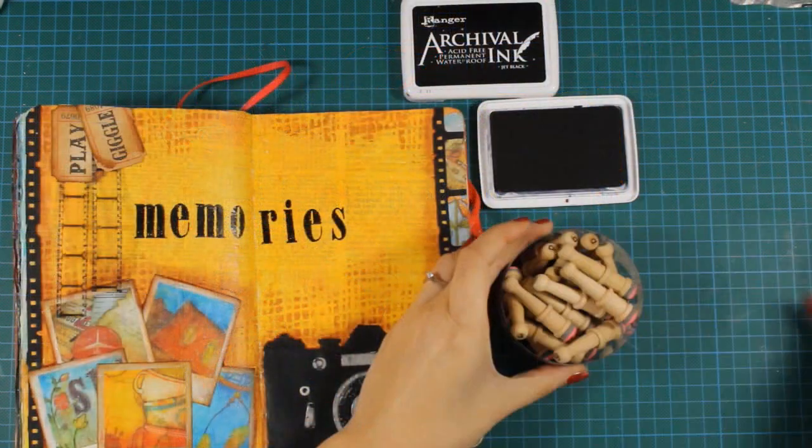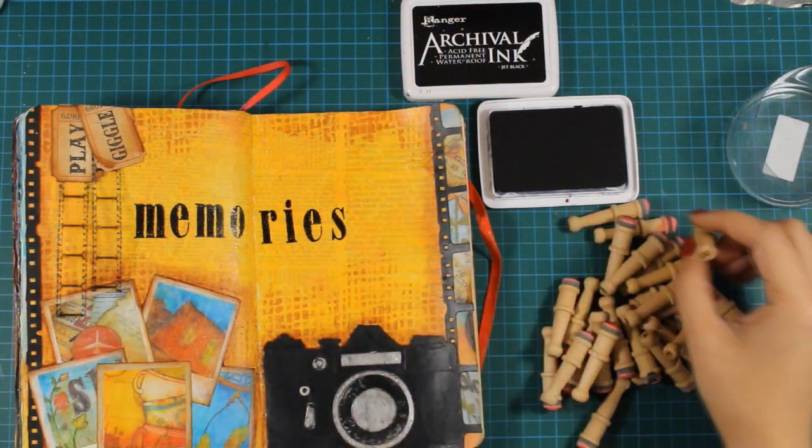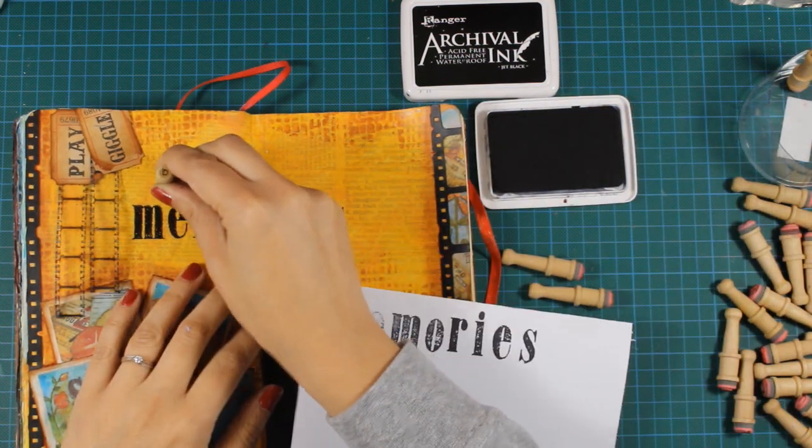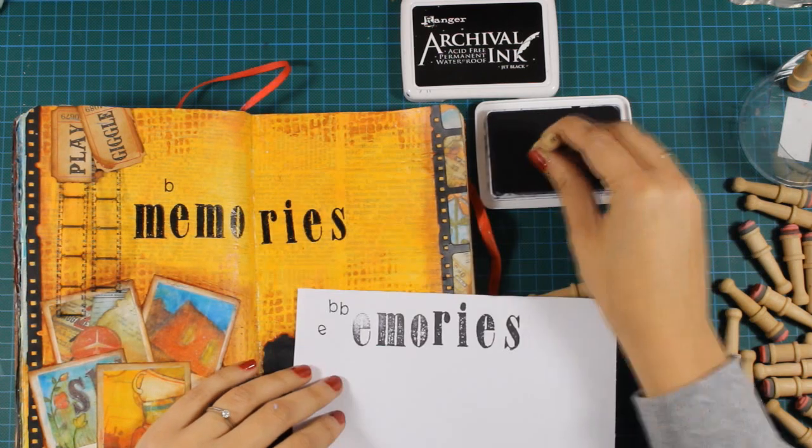This is a set of mini alphas, which is by Doodlebug. I think it's called Simply Sweet Alphabet. And I'll go ahead and use a black archival ink and stamp the rest of my quote.